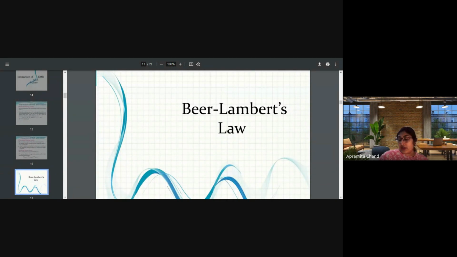Now, coming to UV visible spectroscopy, a very important question which comes again and again in analytical question papers for MCH-003 is the Beer-Lambert law. We are well aware of it. We have learned the definition and might know the equation as well. But when it comes to solving problems, many people make mistakes, particularly when the units or the orders of magnitude get mixed up. So you need to be very careful in approaching the question.